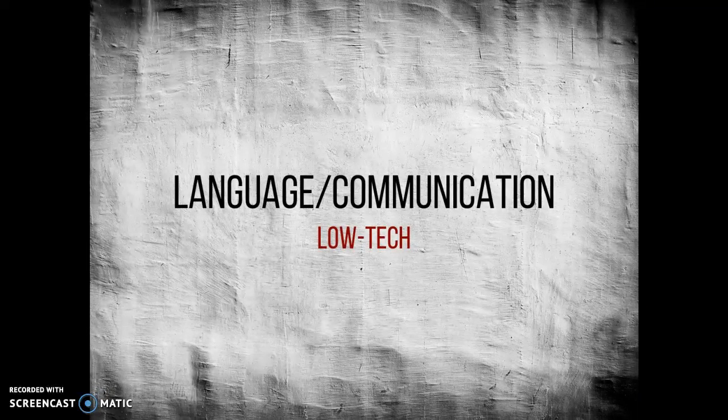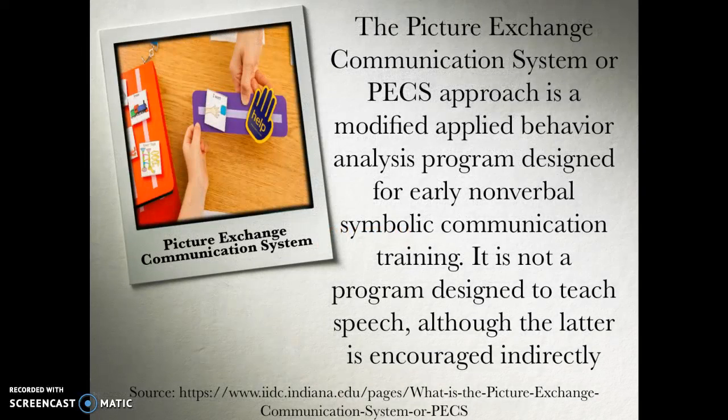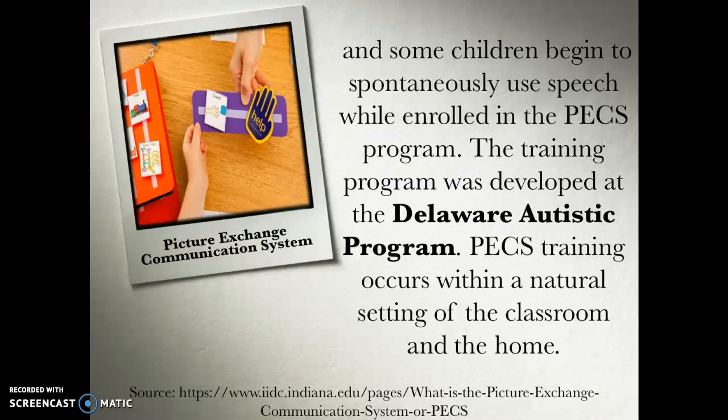The low-tech features for language and communication include the Picture Exchange System. The Picture Exchange Communication System, or PECS, is a modified applied behavior analysis program designed for early nonverbal symbolic communication training. It is not a program designed to teach speech, although the latter is encouraged indirectly, and some children begin to spontaneously use speech while enrolled in the PECS program. It is a 6-stage process for this particular program, and the training was developed at the Delaware Autism Program.